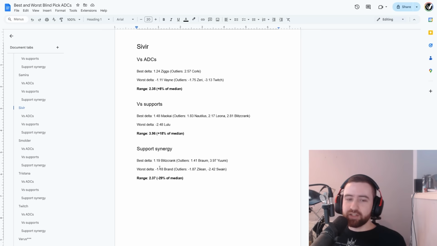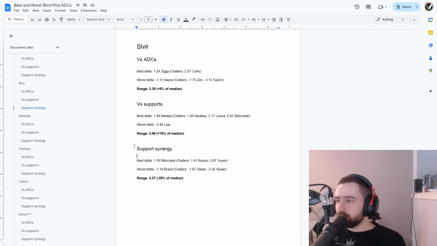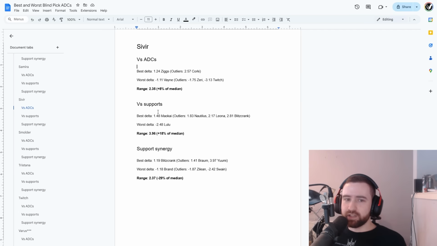So in this case, it is actually one of those unique cases where one of the support factors, which is either the enemy support or your support, in this case your support factor, is actually almost as insignificant as whether you get counterpicked by the enemy ADC or not. What is actually really important for her is whether she gets counterpicked by the enemy support or not.